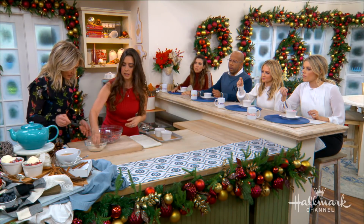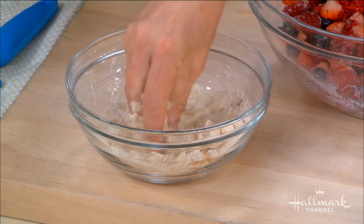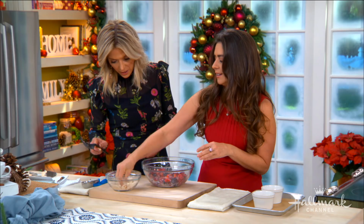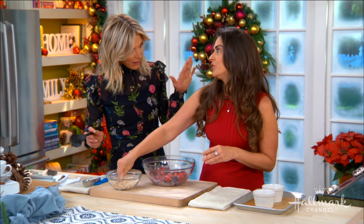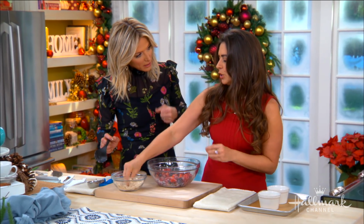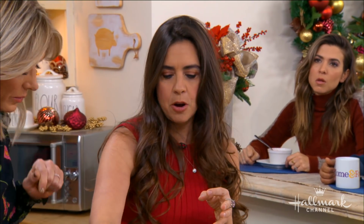And then so we're gonna crumble this a little bit more. Okay. You can do it, as I said, with your fingers. You don't want it to sink in when you put it on. Okay. So it's nice and crumbly there. So do you keep the vegan butter cold like you would regular butter? Yeah. Okay. Anytime you do a crumble, you want to keep it so that it does crumble. If it's liquidy, it's not going to crumble at all.